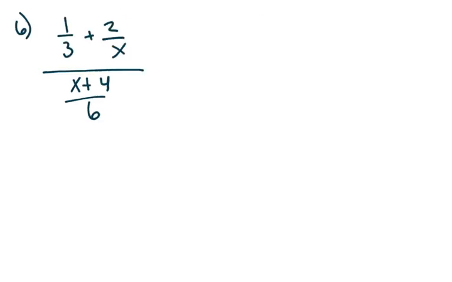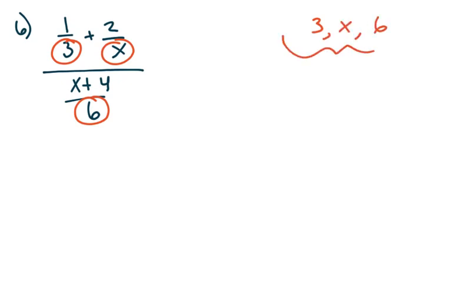The last question we're going to do is what we call a complex rational expression. So a strategy on how to answer these types of questions is you look at all the denominators and you find a common denominator for those denominators. So you have 3x and 6. And a common denominator that they all would divide into would be 6x. Someone may say, oh, well, I think 3x. No, because the 6 won't go into 3x.